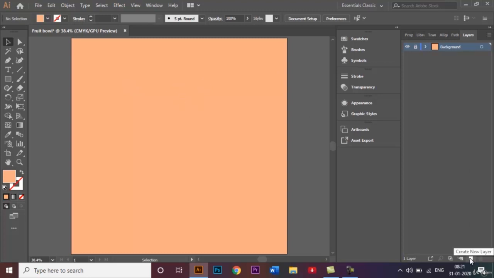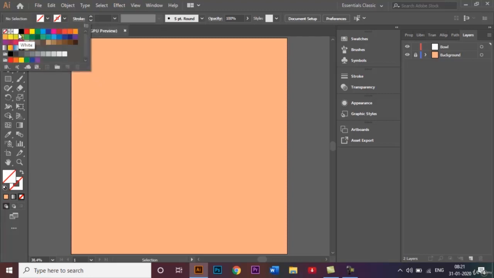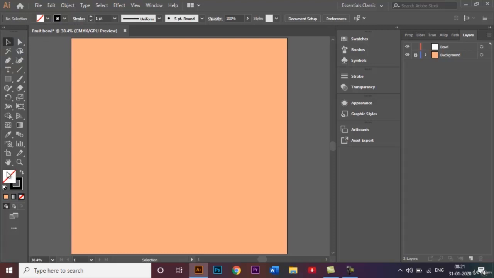And I will click on this create new layer button and double click on this to make our bowl, right? So I'll rename this layer to bowl, and let's begin. I'll remove the fill and come back here to the original, the way we started with the black stroke. So initially this fill was white, but I do not require the fill as of now. We'll be just focusing on making our bowl.